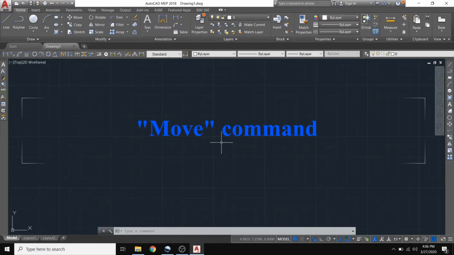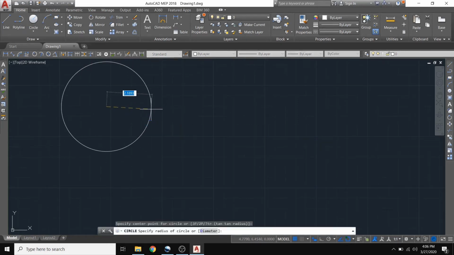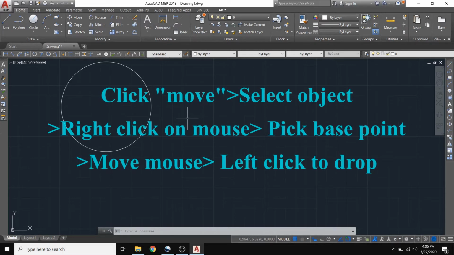To understand the move command, let's draw a circle. Here I have drawn a circle of random diameter. Suppose we need to move this circle from here towards the right. To move it, we will use the move command.